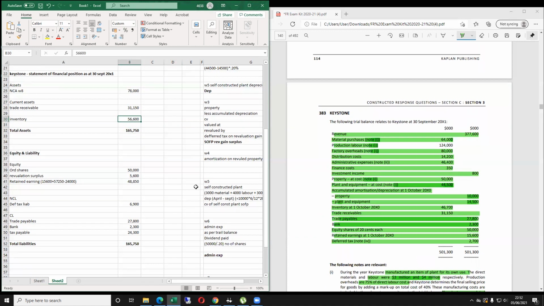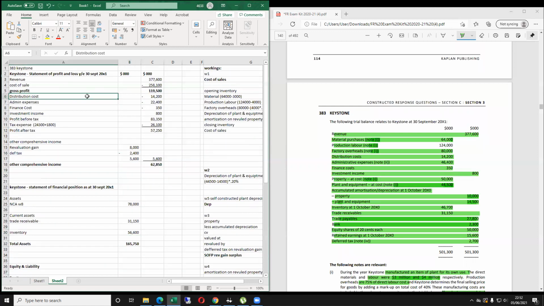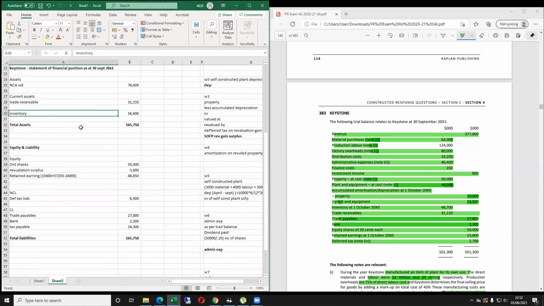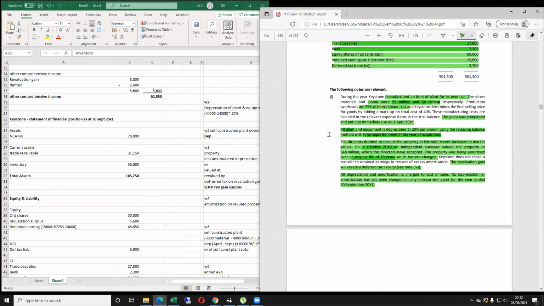That's it. You're a top man. First attempt matched, true, because I loved the final accounts over. I practiced so much. So I'm going to send you this spreadsheet anyway. You can easily copy it all. Even if you definitely make a mistake on the deferred tax, you can still score the other marks. If you present it this way, you should be fine. This is our liabilities and assets. Pretty much.